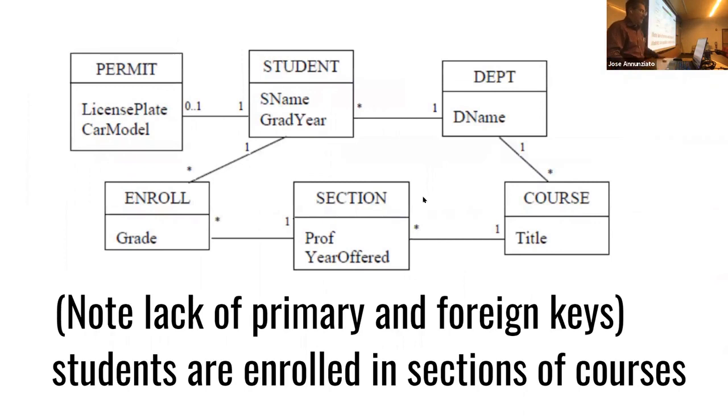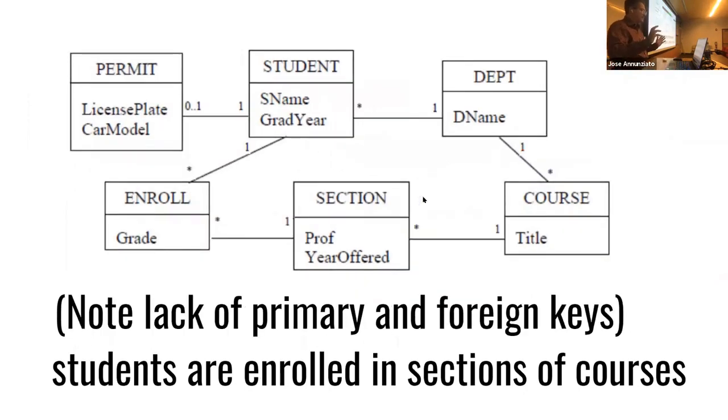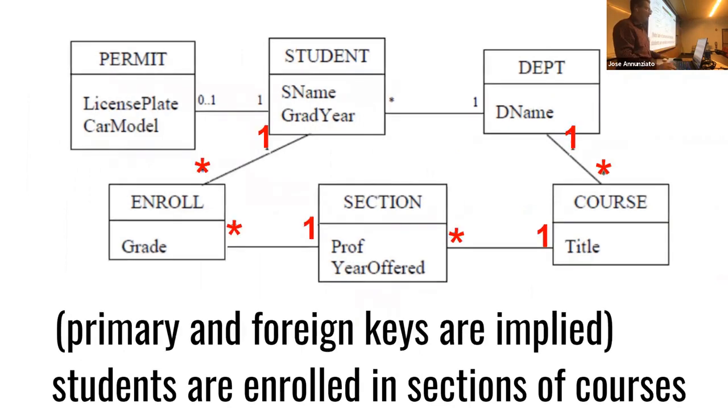So let's go back to this and see some of the equivalences between this class diagram and the equivalent set of tables. What do the tables look like for this class diagram? First of all, let's look at the cardinalities, the one-to-manys. We have one-to-manys all over the place. What would that look like? How would that be implemented in a relational database?